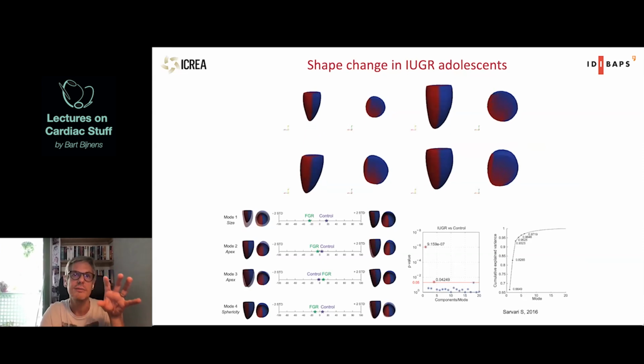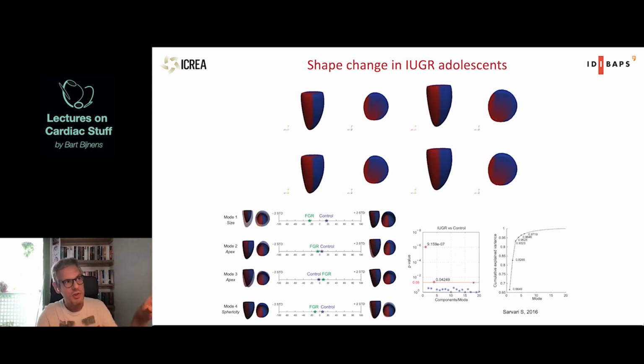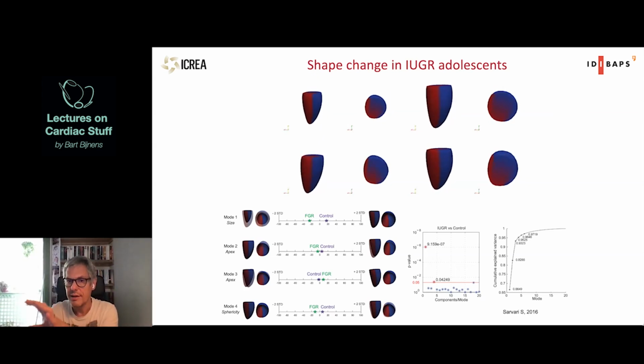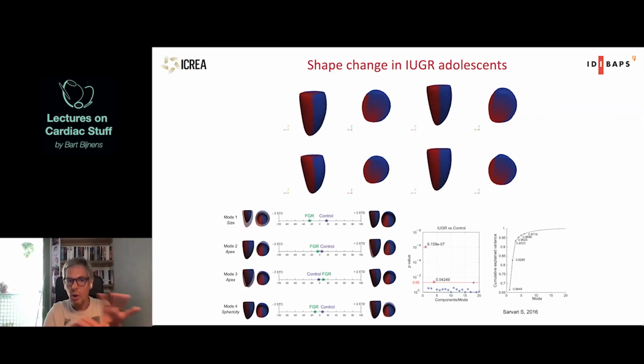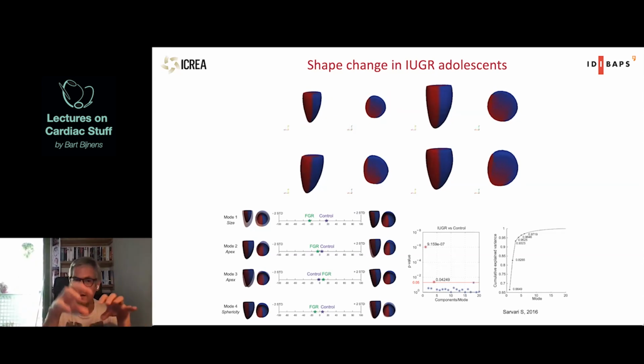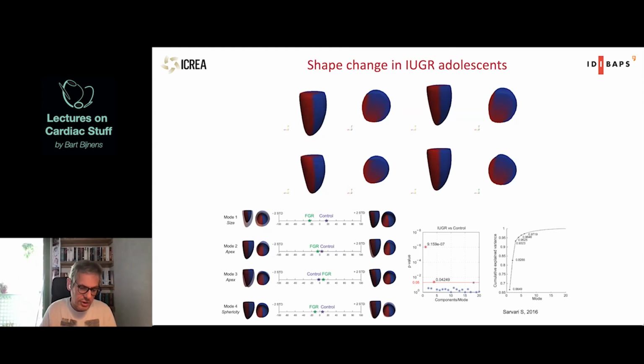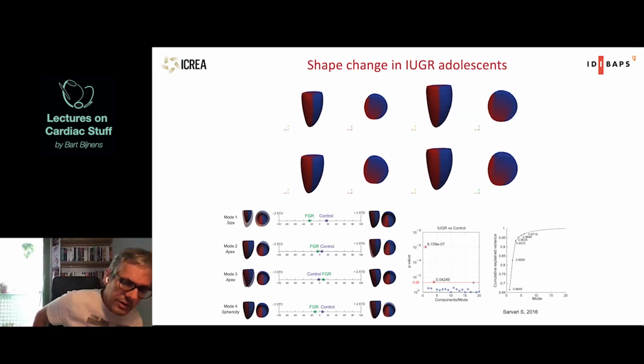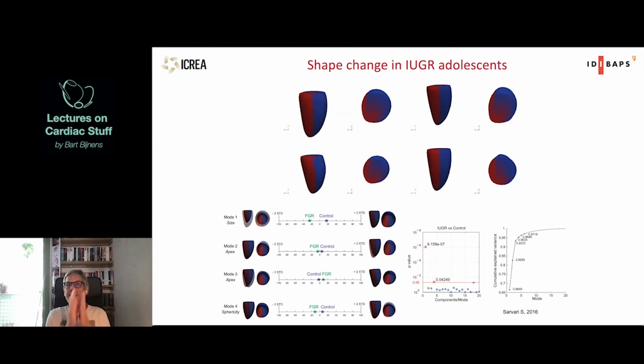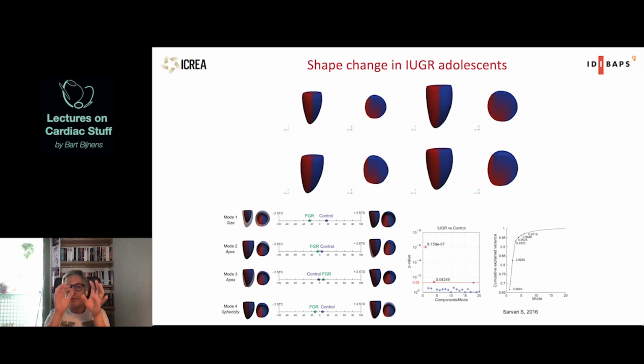And so then looking at shape changes, for example, the combination of shape changes, the dynamics of the outflow, the thickness of the wall, how the strain is taking place, all of these will tell us one part of the story. And so we can try to see which are the things that are changing. And this is also still quite important at the moment that you're going to look at larger populations versus very specific studies, you will see that this is happening.